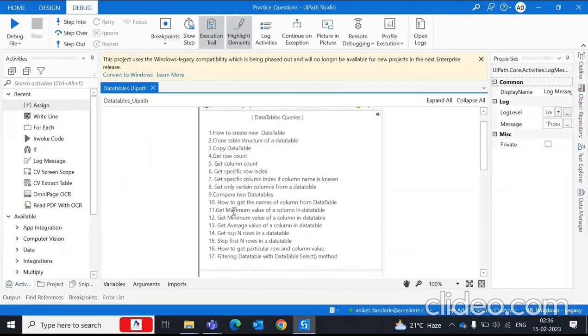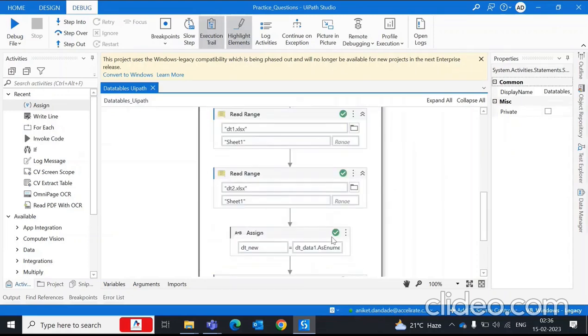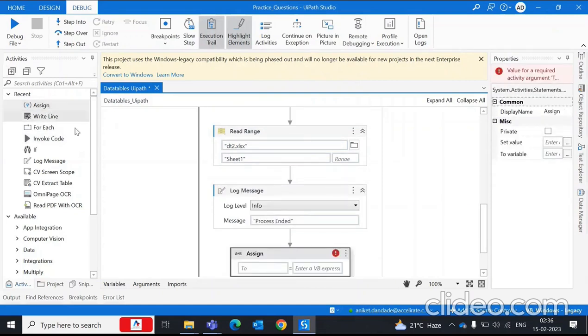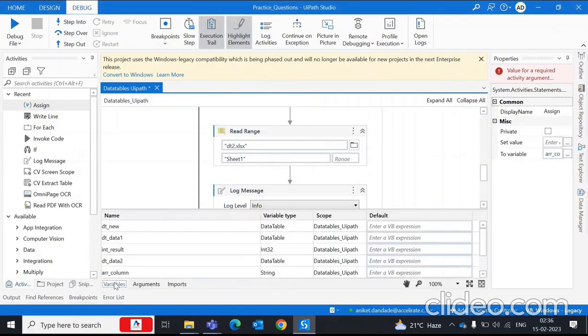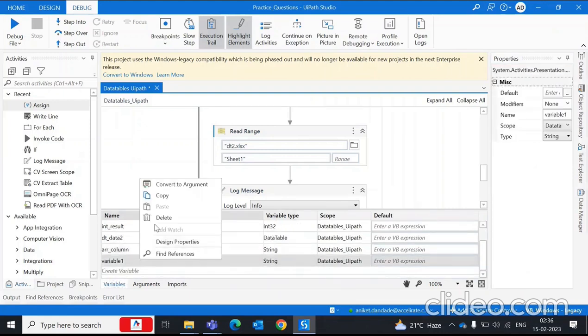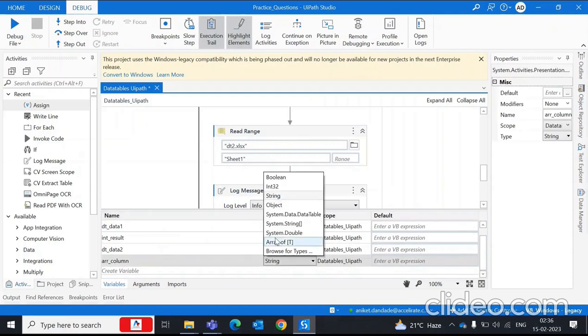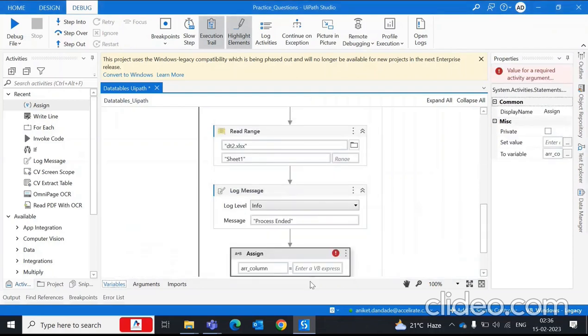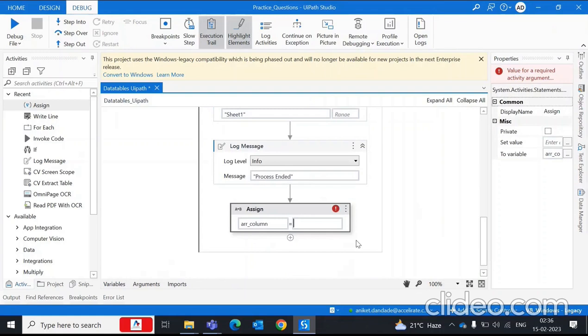Now moving on to the 10th query: how to get the names of columns from a data table. For this, take an assign activity, and here create an array variable, array column, and change this array column type to array of string, because we create a blank array.